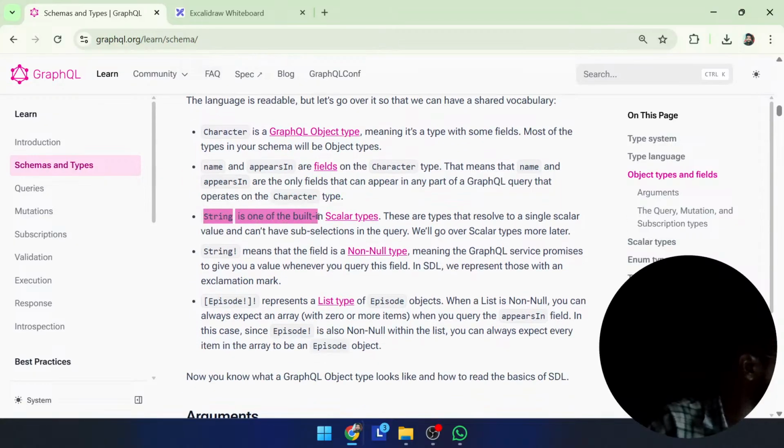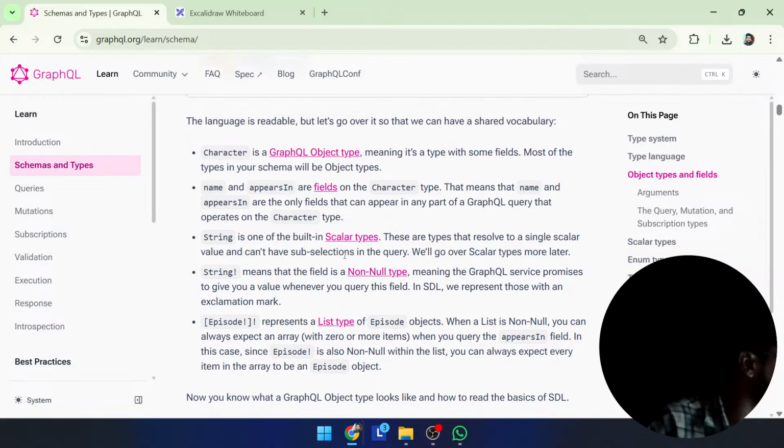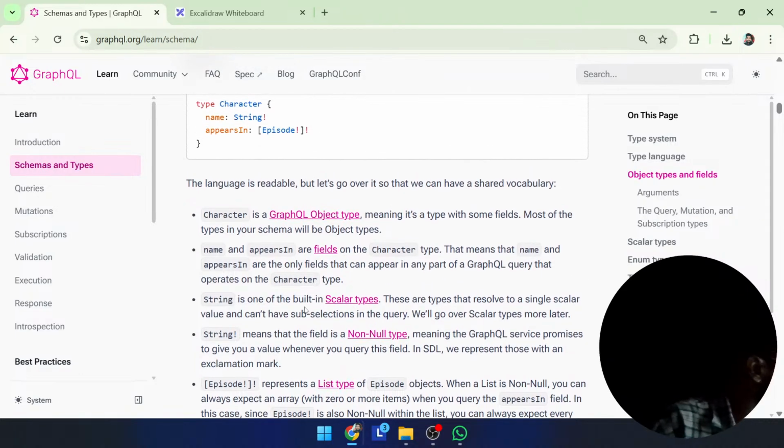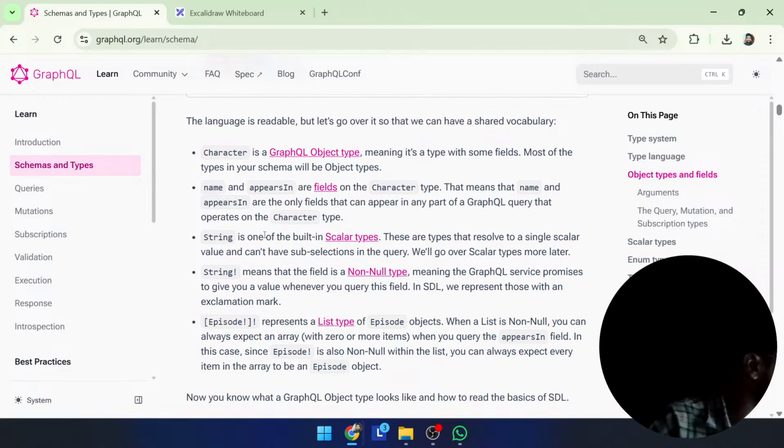String is one of the built-in scalar types. These are types that resolve to a single scalar value and can't have sub-selections in the query. We'll go over scalar types more later.